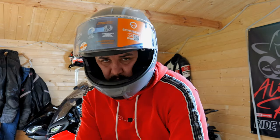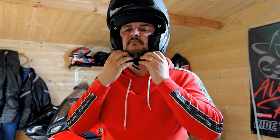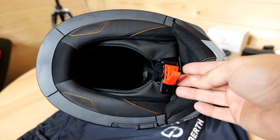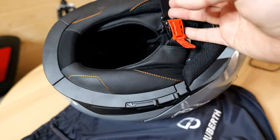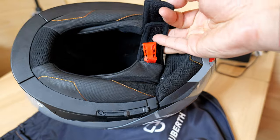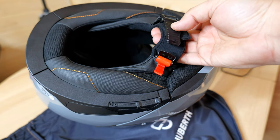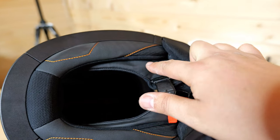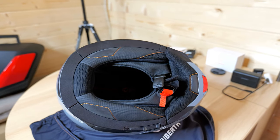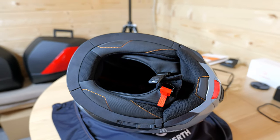No pressure points. I really like this strap, I want to show it to you. So as you can see, it hasn't got just the ratchet strap — it also has a Velcro strap. Before you tighten with the ratchet, you put the Velcro bit on, and the ratchet sits on top of it. Also, as you can see, it's got this neck sort of roll here. That basically stops all the wind coming in. I really look forward to the next ride so I can test it out.